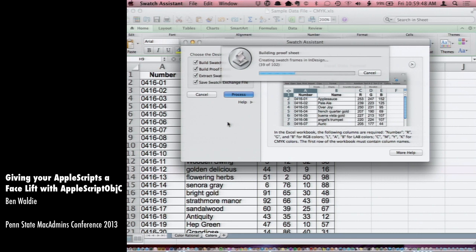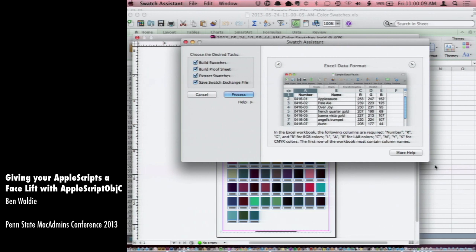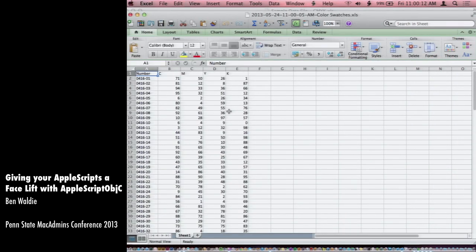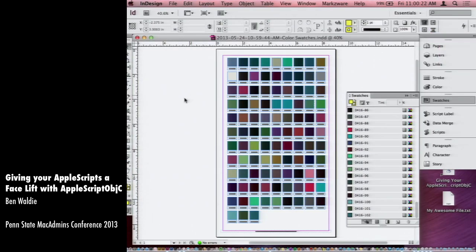So it creates swatches in InDesign, then it creates swatch frames in InDesign with little labels under them. And I'll show you this once it's done. And then it saves out all the swatches as an Adobe .ase file, which is an Adobe Swatch Exchange file, so that they could maybe be imported into something else. And then it generates another Excel workbook of CMYK values. I'm not sure what the actual reason for that was. I can't remember. But it creates another Excel workbook. So let me just open up that InDesign file. Oh, it's actually open. So that's basically what the script built.